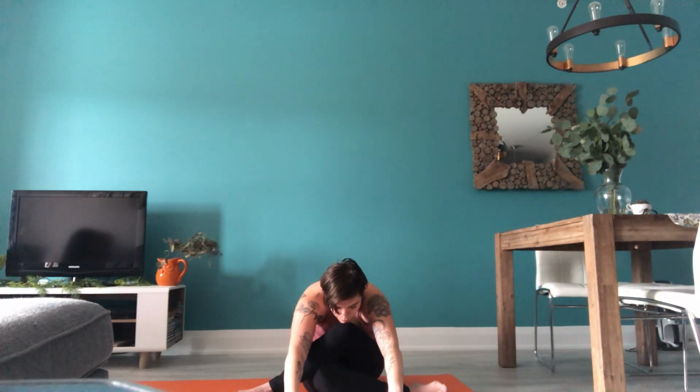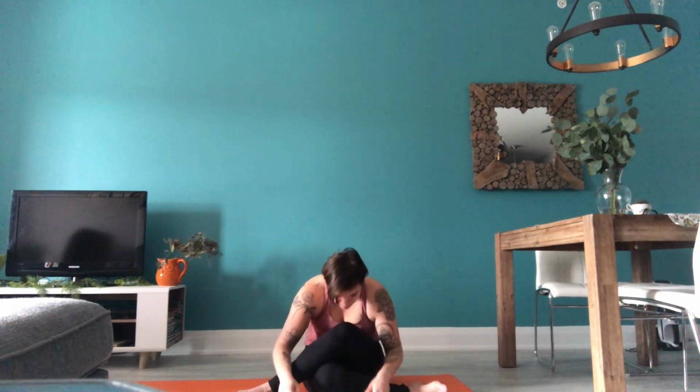Let the last 2 breaths be audible. Inhale, exhale, inhale, and exhale. Rolling out of it, uncross your legs. Flexion through feet again. Inhale, arms up. Exhale, forward fold, coming out of that twist.